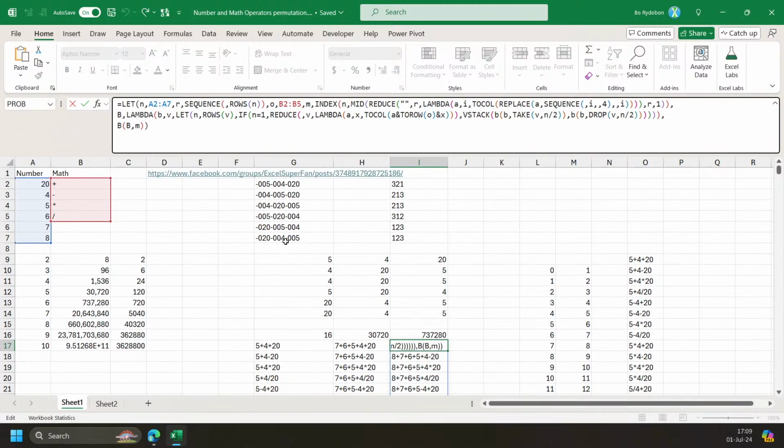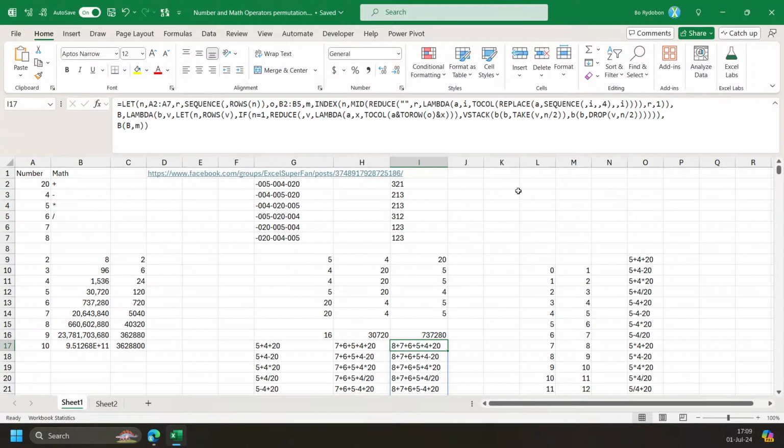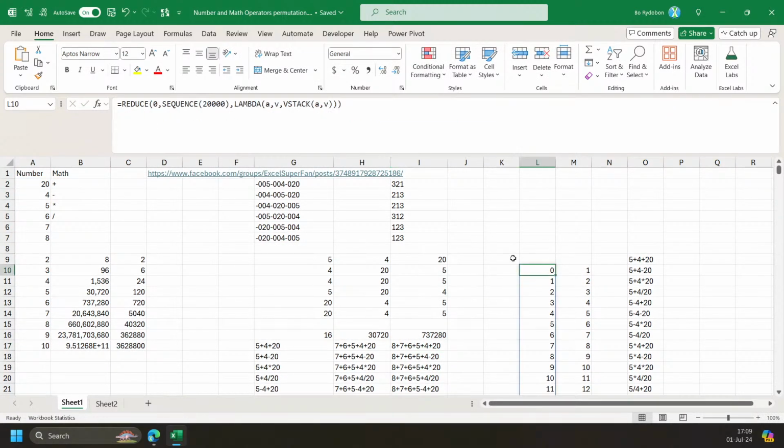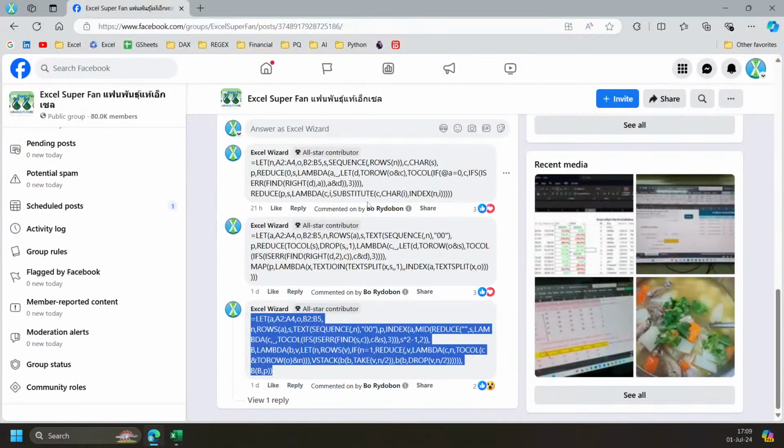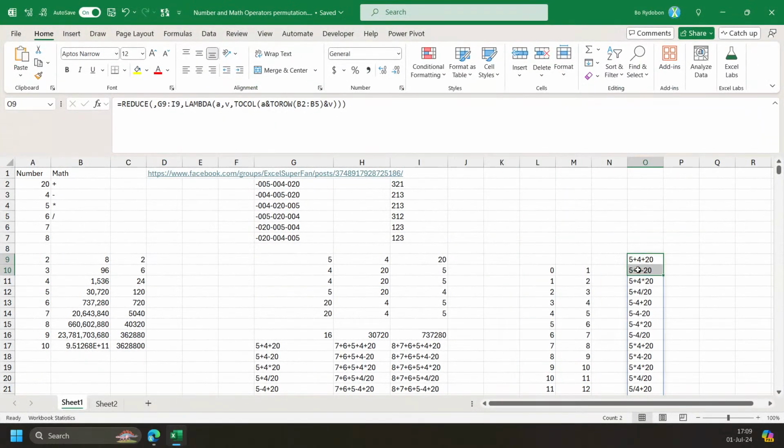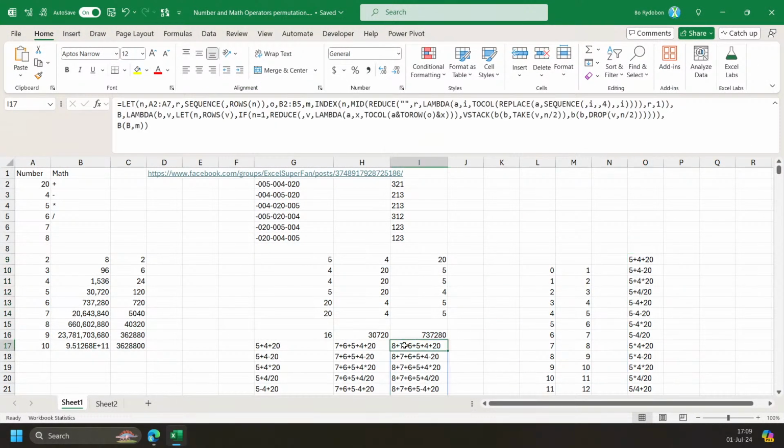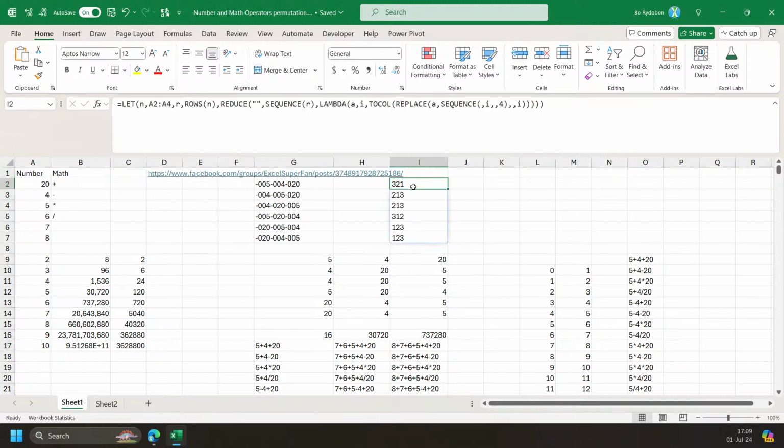So this is how to do this one. And then what else can we do with this? I have several methods, but all the other methods are slower. Oh, another thing is, oh, nothing. I already purchased this one.